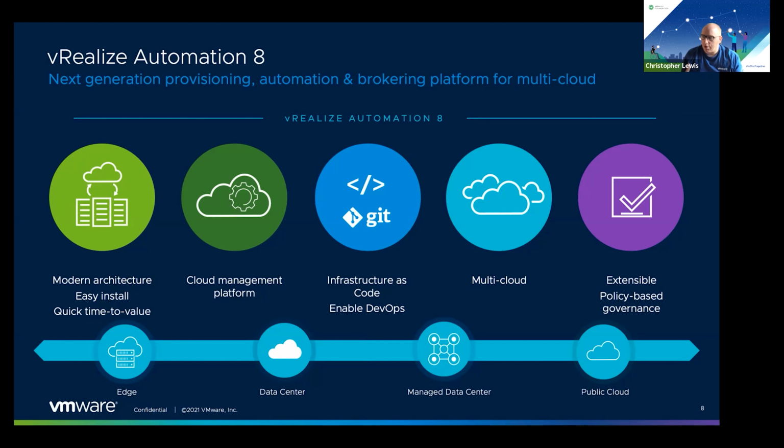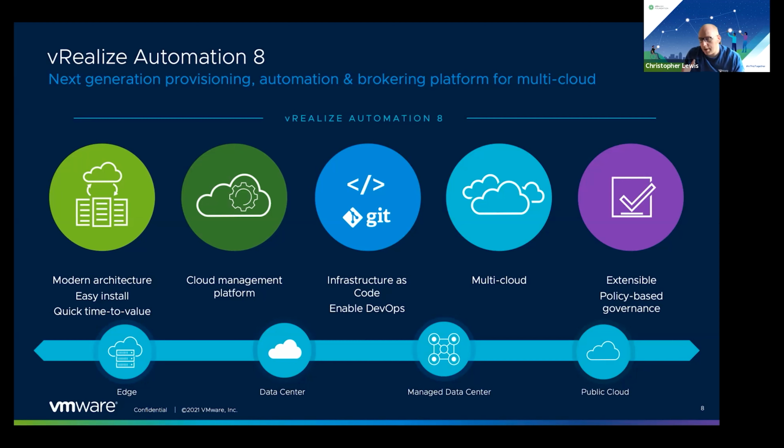It's infrastructure as code at its heart, DevOps mentality at its heart, very much an API-first platform, unlike its predecessor, where it was a little bit of a bolt-on, if we're completely honest. So anything that you do in the user interface, you can also do via the API if you want to. You can control it via Terraform, you can consume Terraform with it, and all sorts of things like that. So very much a developer-friendly deployment and cloud management platform.